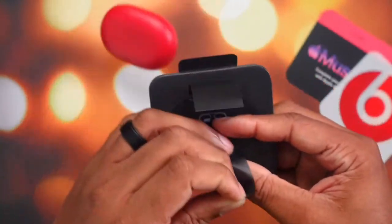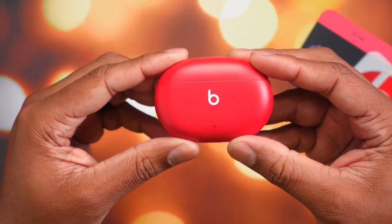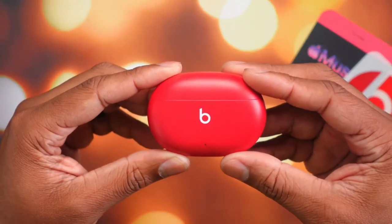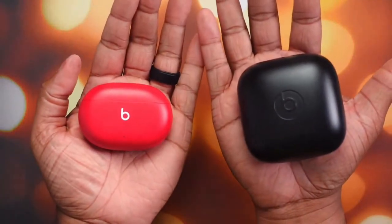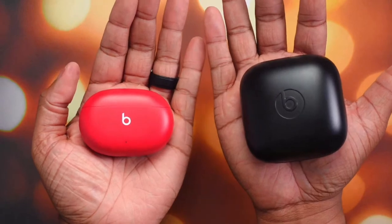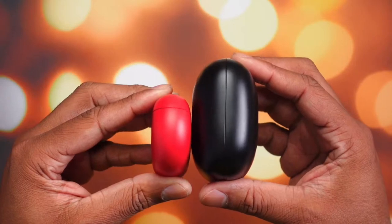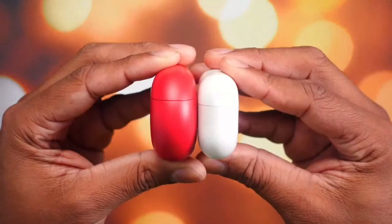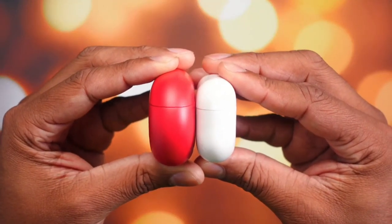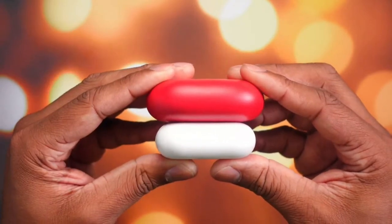Now, when you first look at the case, and I did drop it there, the case is pretty dope because it is smaller. It is way smaller than the Powerbeats Pro case, which was a super big case, as you can see. Those are bigger earbuds because they actually have ear hooks, so it's understandable, but this is just a good idea about the size difference. Then to compare it to the AirPods Pro case, it's right there. It's still a little bit bigger than that case, but these are still very pocketable. These are very easy to put in your pocket, not going to take up that much space, and I like that.